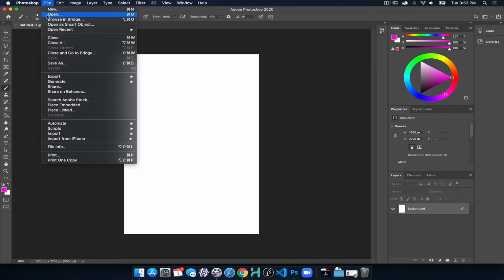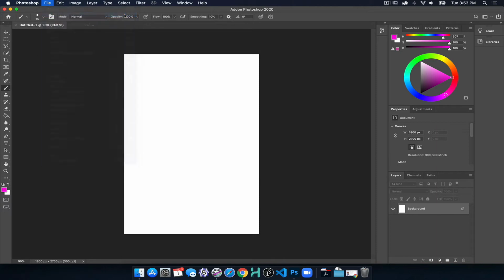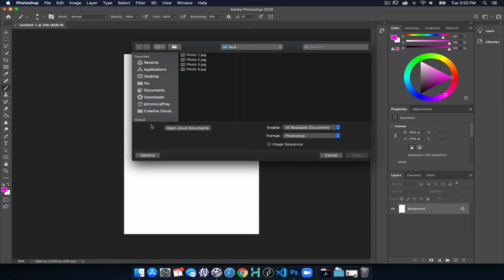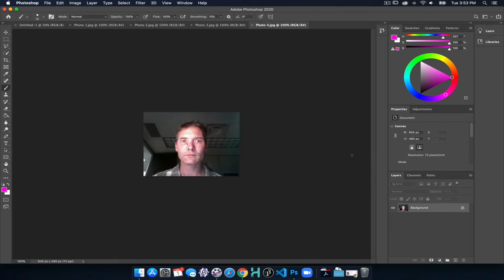We also can go under File and choose Open, or the keyboard shortcut Command or Control O for Open. So Command on the Mac, Control on Windows. Remember, our keyboard shortcuts are pretty much identical. We just substitute Command for Control, Alt for Option. So I can now select those files and open it, and it opens up those files all separately as well. So that's how I can go about opening those files.